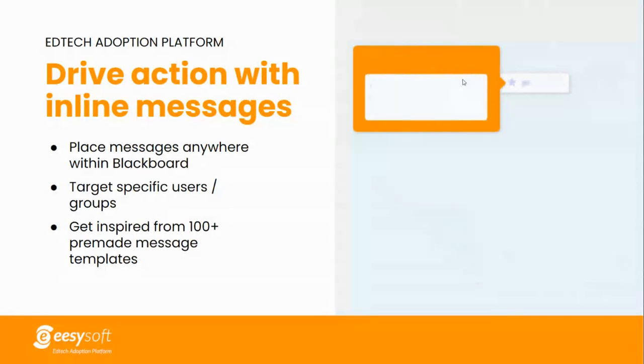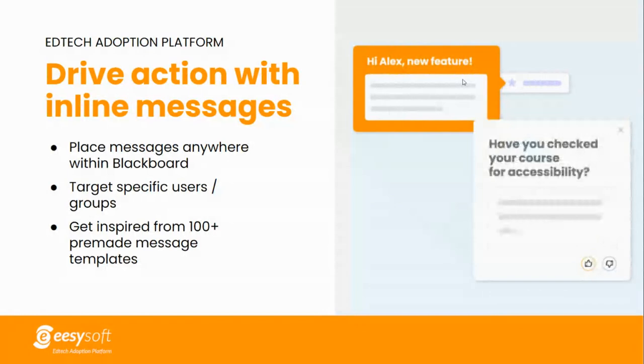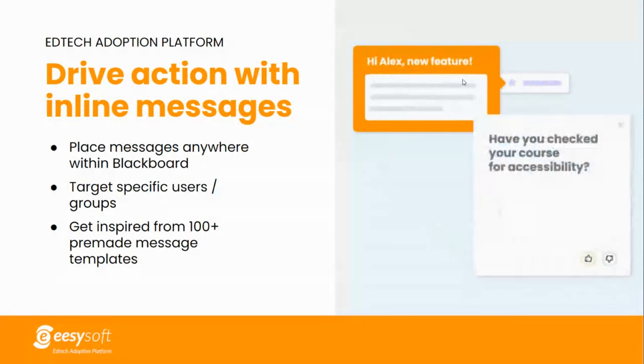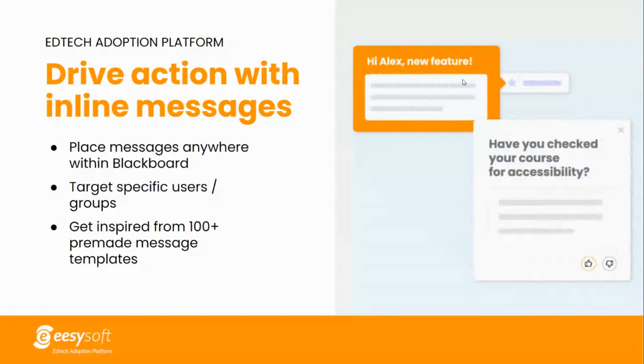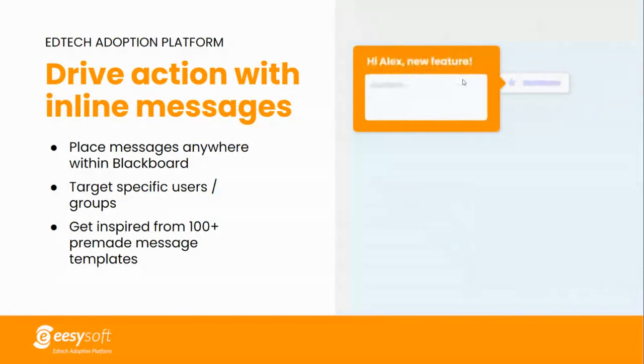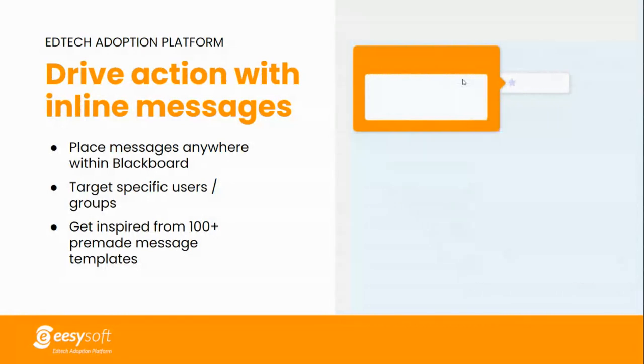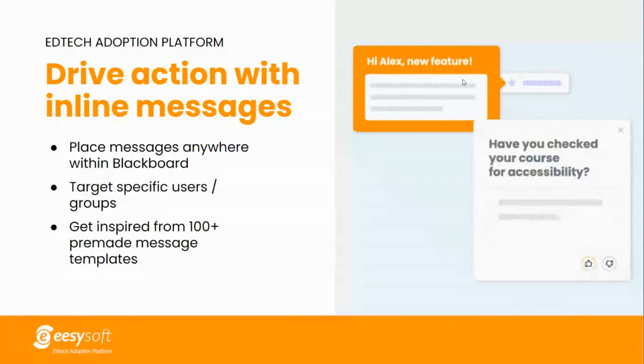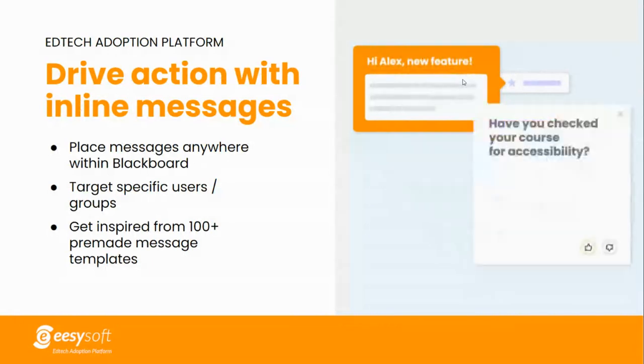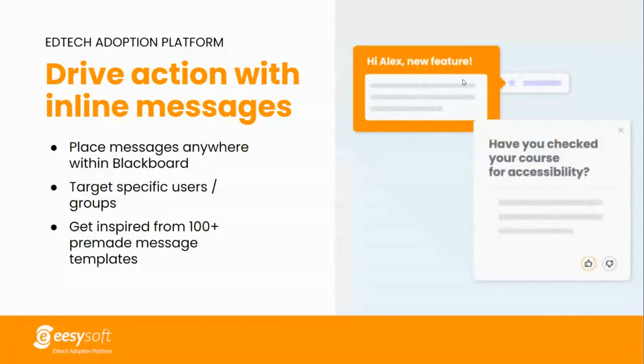So these messages can be placed anywhere inside of Blackboard and are a great way to communicate more effectively at the time of need with your users directly inside of Blackboard when the information is the most relevant for them, and they're actually just 1 or 2 clicks away from taking action on this information. Now, as we're going to see here shortly, there's a really wide variety, almost an endless possibility of what these messages can be used for.